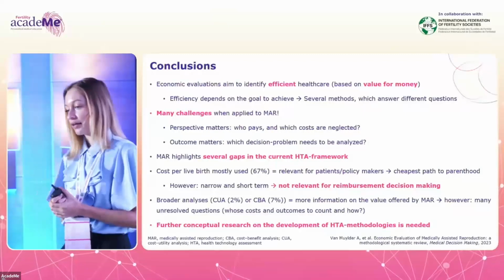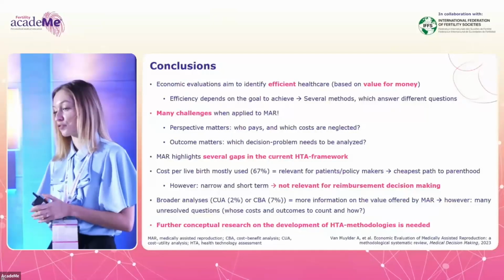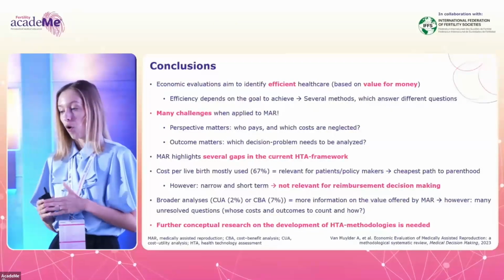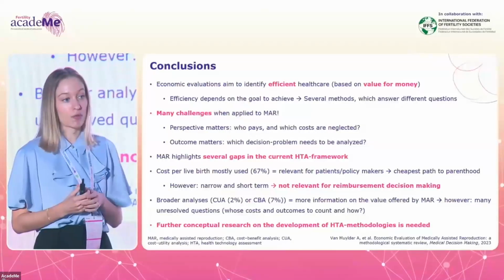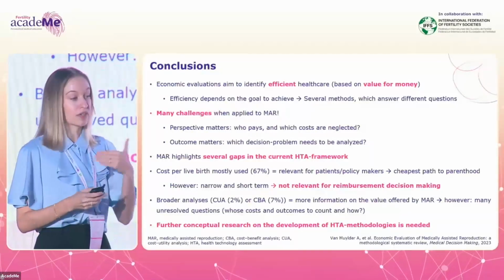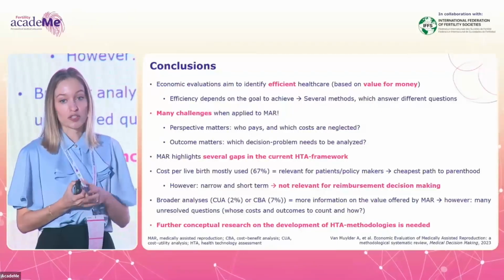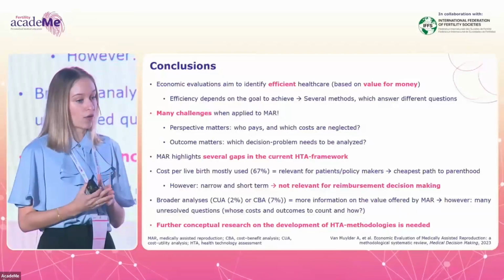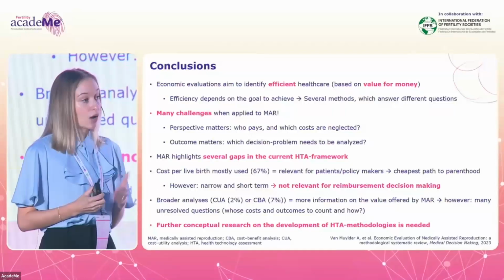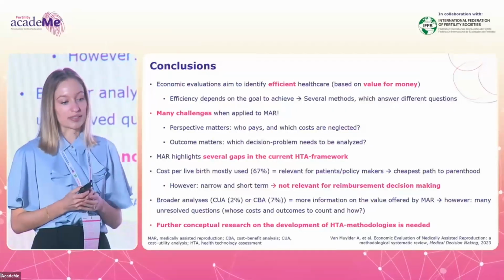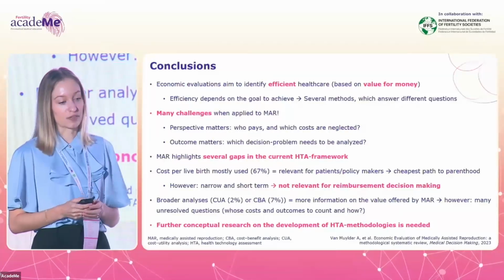So to conclude, economic evaluations aim to identify efficient healthcare based on value for money. And efficiency depends on the goal that is trying to be achieved. So there's not one single universal definition of what constitutes cost effectiveness. However, there are several methods and they all answer different questions. There are many challenges when we try to apply HTA guidelines to the context of MAR. The perspective matters, who pays and which costs are neglected. The outcome also matters, which decision problems need to be analyzed. So MAR actually highlights several gaps in the current HTA framework.